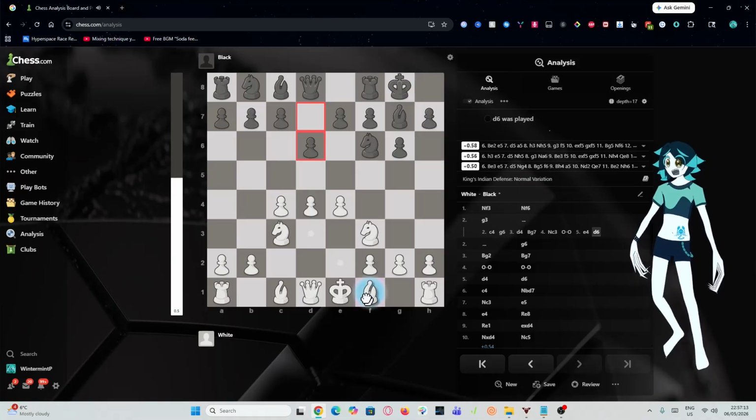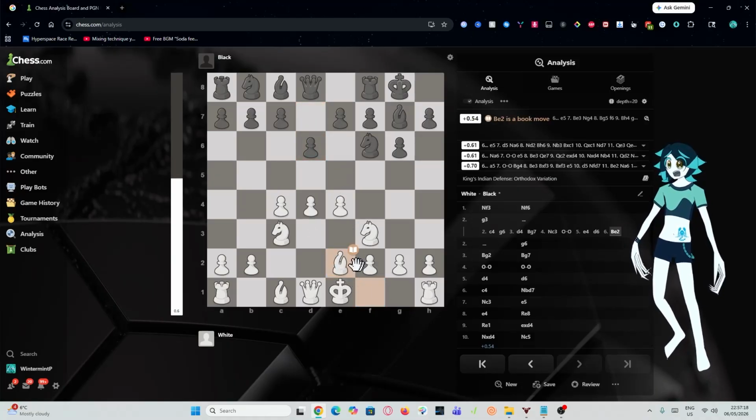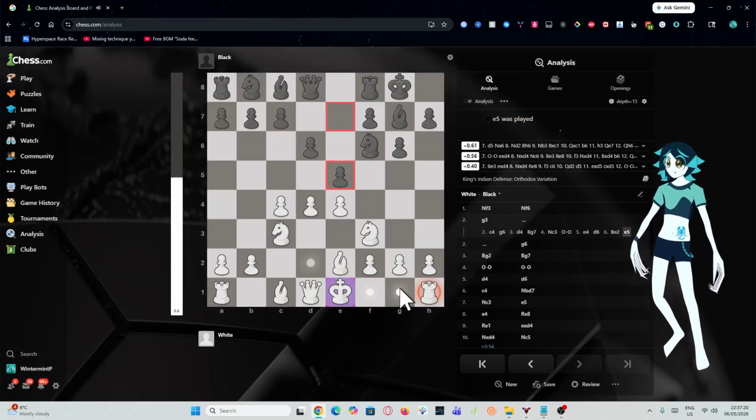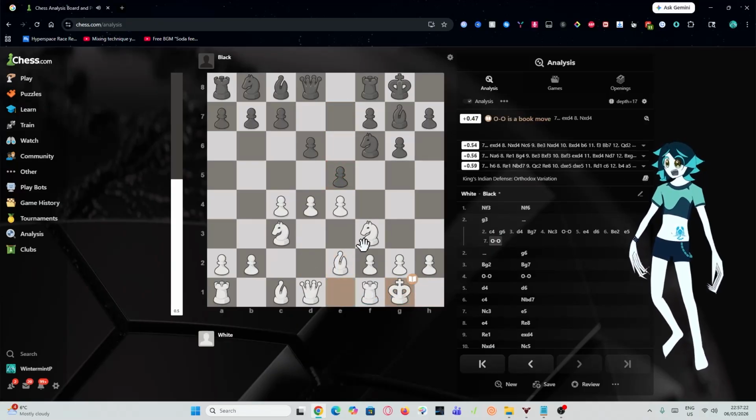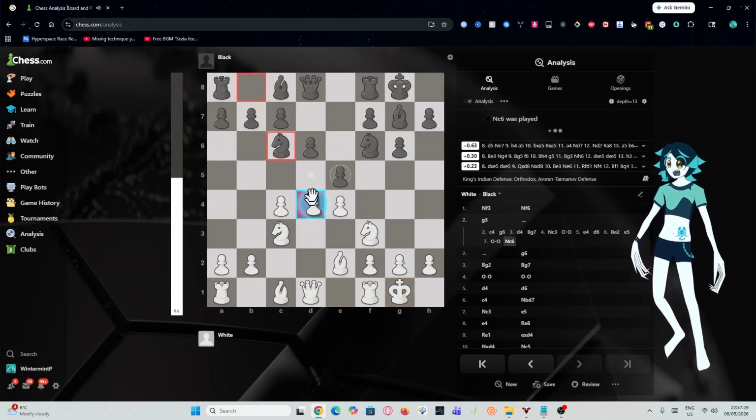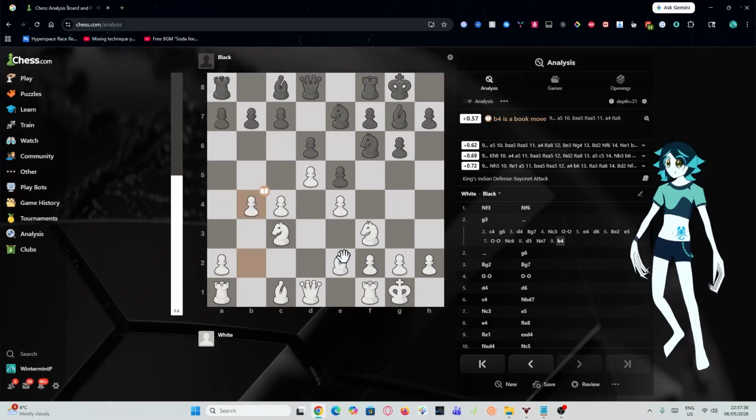And then he pushes this. You put your bishop here and then he pushes and then castles and then you're back to playing the bayonet attack that you're used to playing. Remember this stuff? But yeah, that is another way you could be facing the King's Indian attack in symmetrical variation.